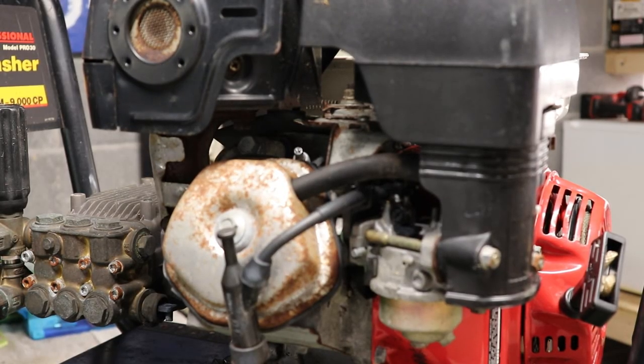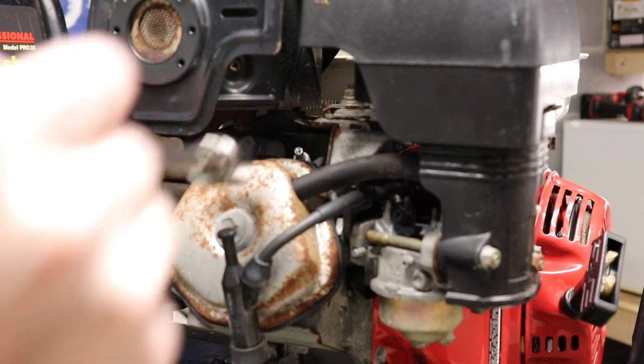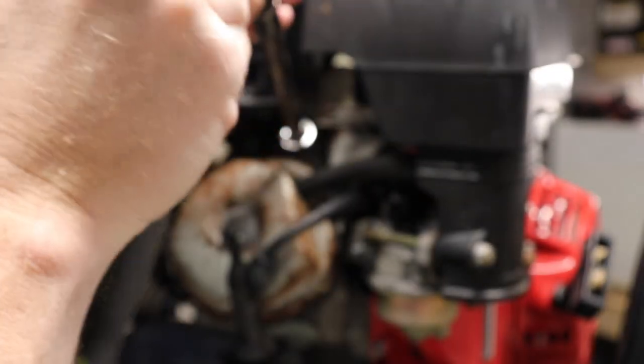All right, guys, first things first, we're going to take the plug out. We're going to see how good or bad it might be, and we're going to see if we have spark. Plug out. Have it up on my bench.